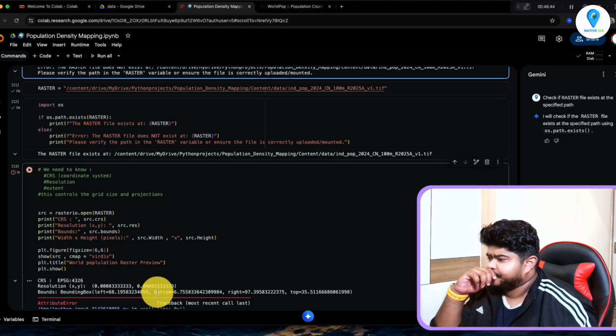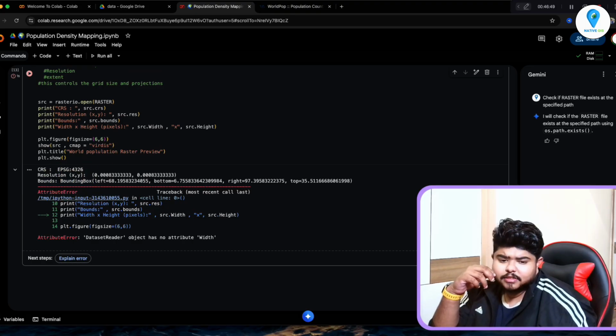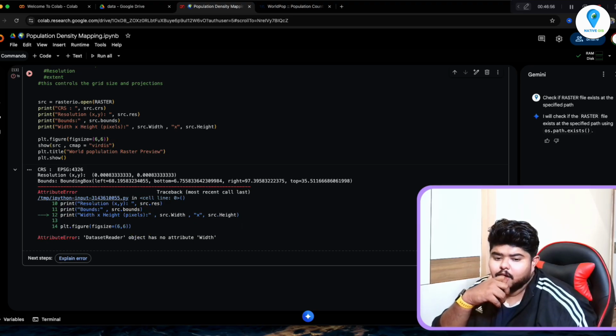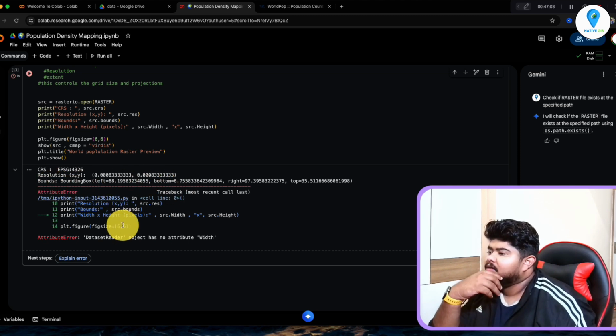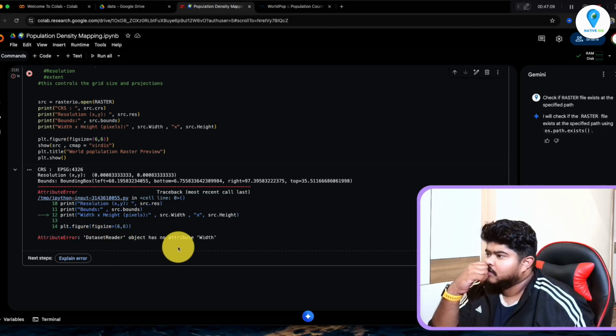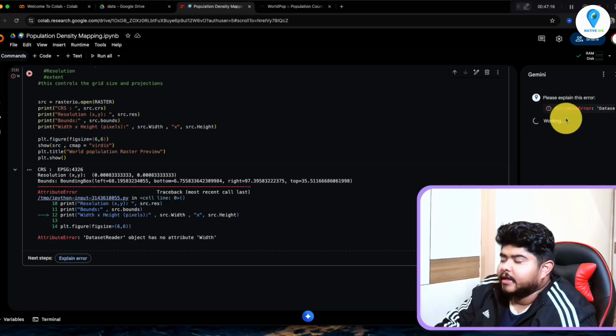Okay, again we got the EPSG as 4326. The resolution is this, bounds we got, but after that, in the figure, the dataset has no attribute. Let's see what the error is.